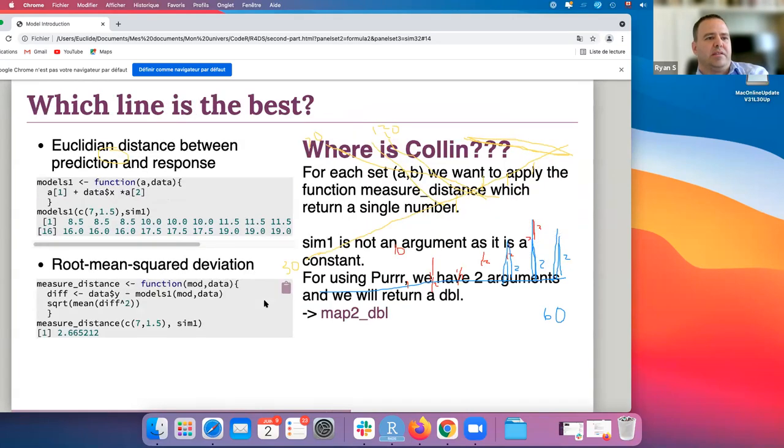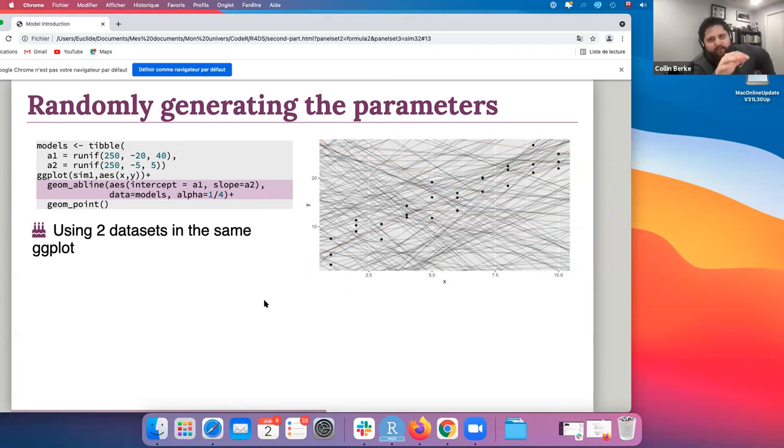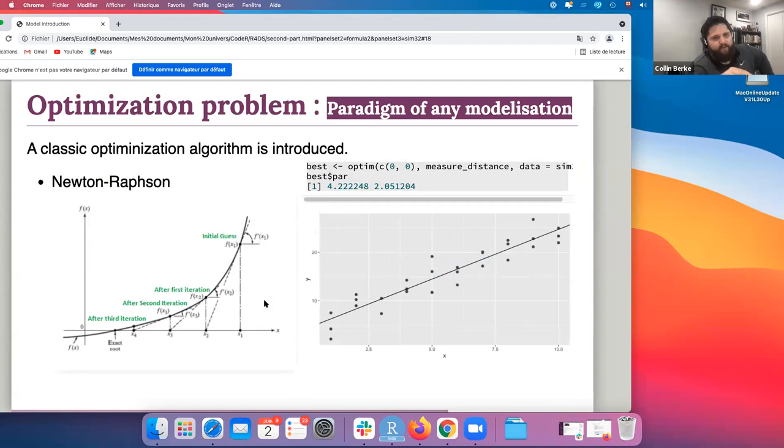But instead of just trying 250 lines and then 1,000, 10,000, a million, it's that optimization that figures it out. So initially we're just taking a shot in the dark. And so if we go back to that curve that you were sharing with Sandra, yeah, we're taking 250 shots in the dark.